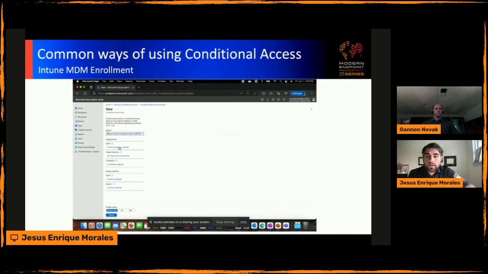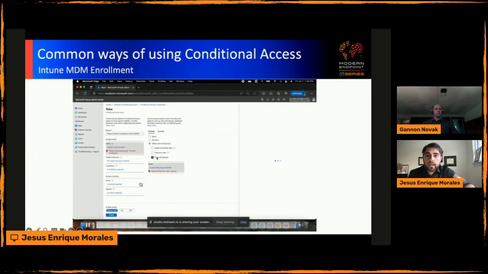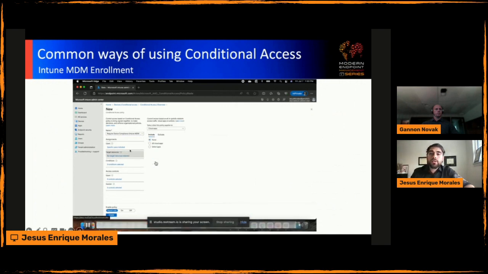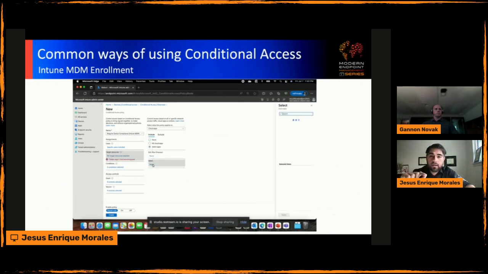So back to what I mentioned earlier about establishing that story, we can go ahead and select the users. And in this example, I'm just going to use one user. You can do this for testing. Nobody really jumps in and selects all users most of the time. So we're pretty much building a story to say when this user accesses this specific application, and in this case, what we're going to do is select Office 365. You do see the all cloud apps option. Very rarely do you select all cloud apps.